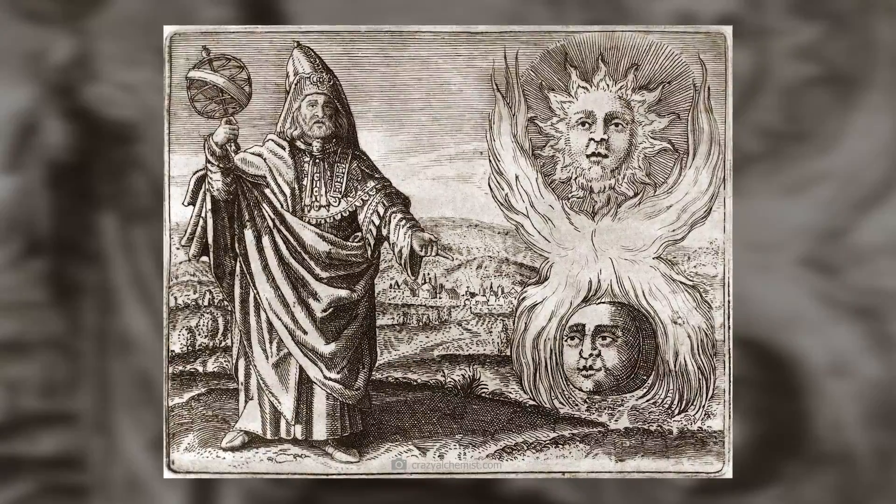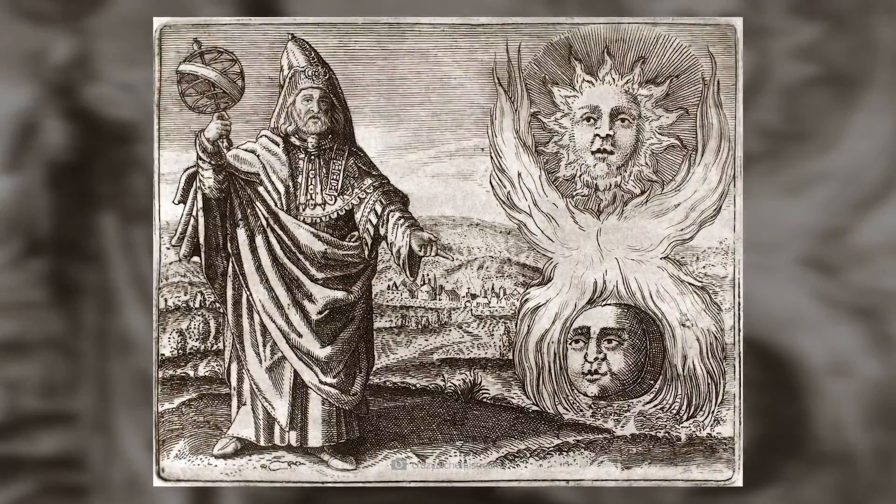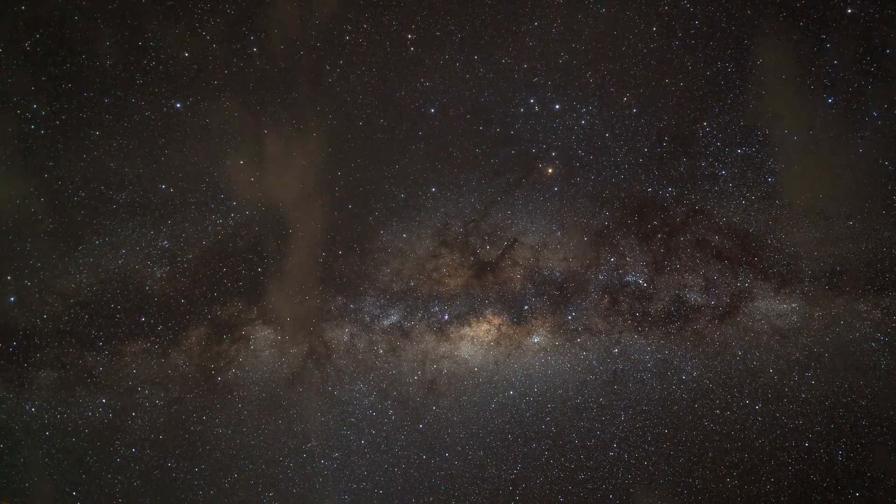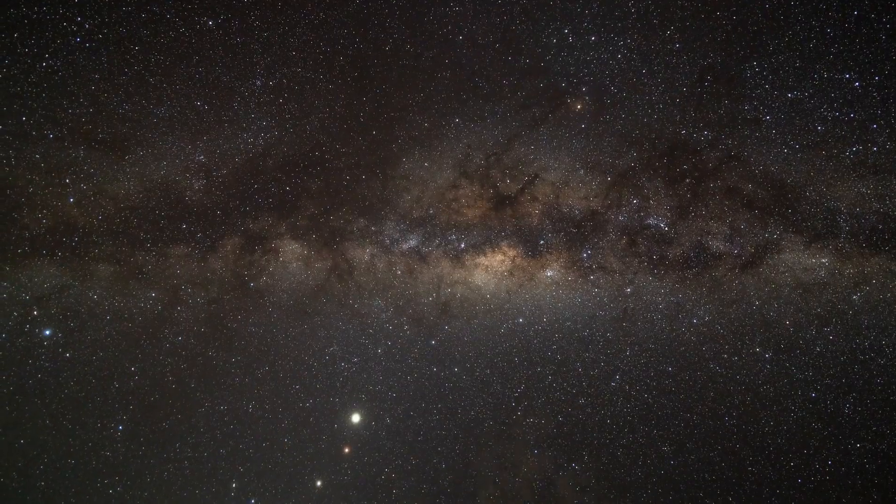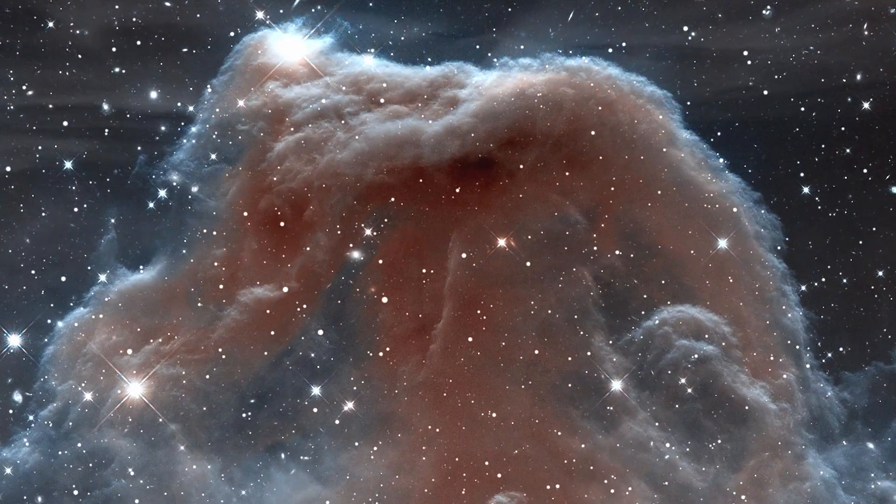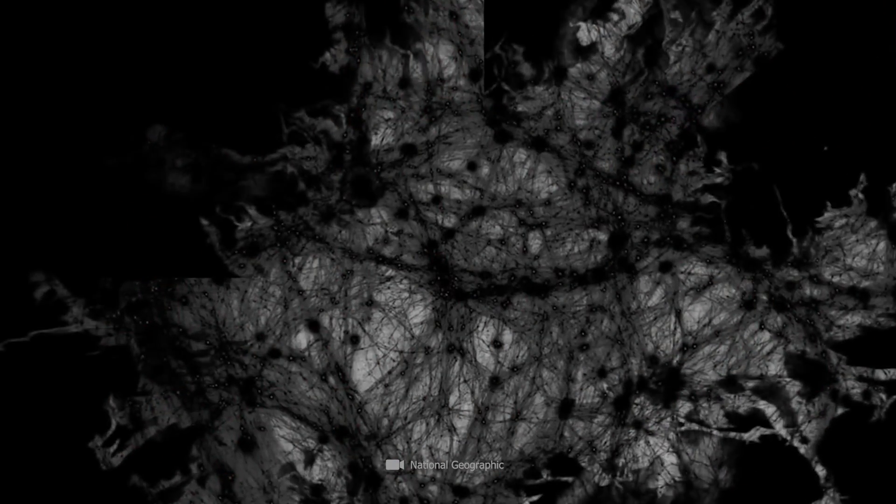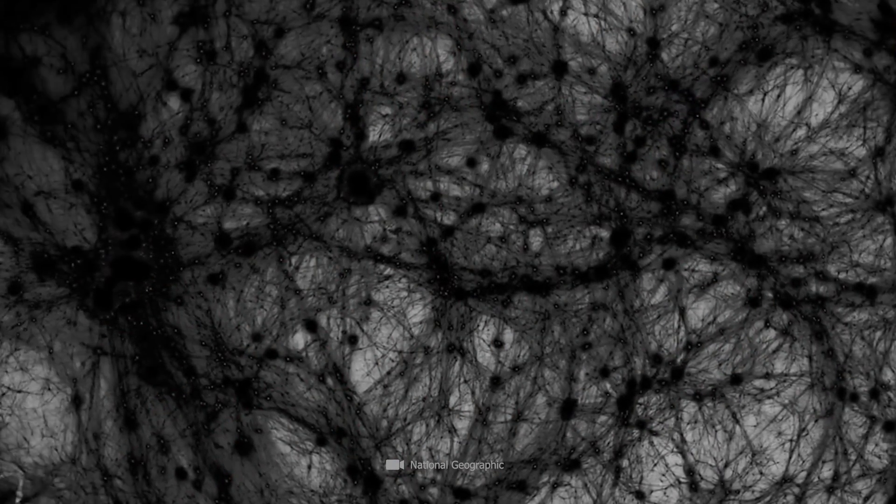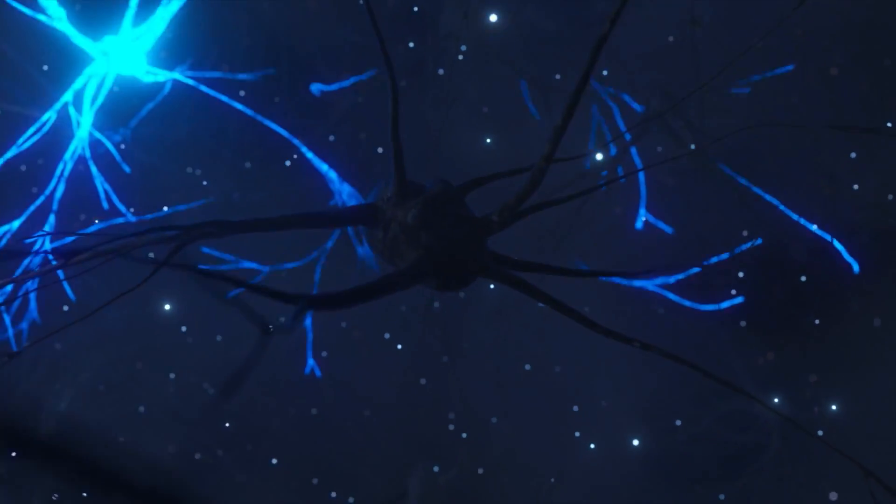The ancient scholar Hermes Trismegistos expressed something very similar in the Hermetic laws. The motto, as within, so without, and as above, so below, was intended to point out to people that the systems found within us can also be found outside, in nature, and in the cosmos. So are we basically seeing proof here of an intelligent blueprint for the universe? And do we only need to look inside ourselves if we want to understand the cosmos out there?